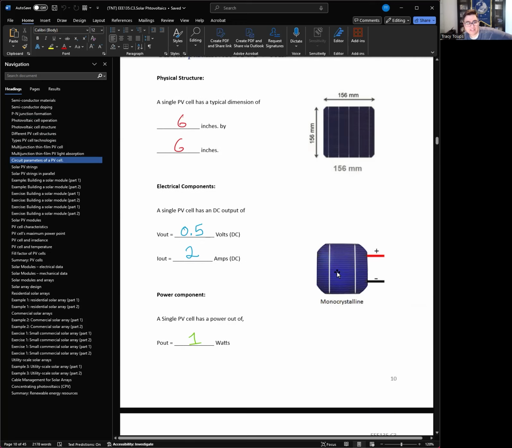Okay. Electrically, how can we use this to build circuits? You can typically assume that a standard PV cell produces 0.5 volts DC and 2 amps DC coming out. So a single cell, given ideal sunlight, will produce half a volt out of its terminals with 2 amps flowing out to the load. Okay, so power-wise, how much power is it going to produce? Well, for a single cell, P equals V times I, so it's going to be 1 watt. So one cell is 1 watt. That's how you have to think about it.